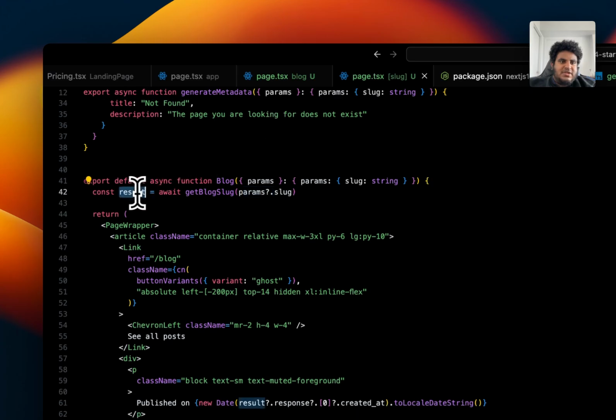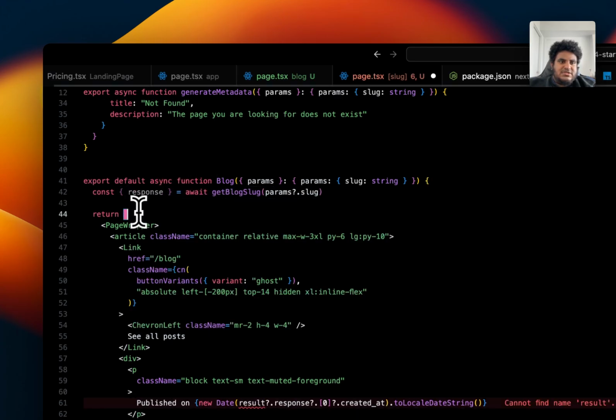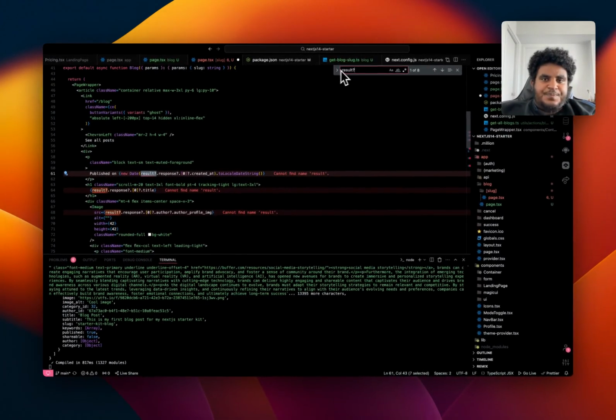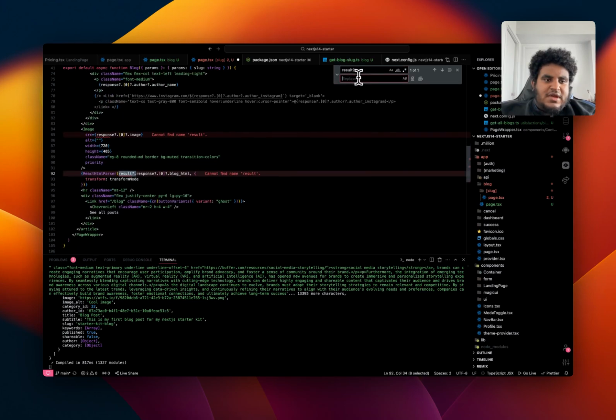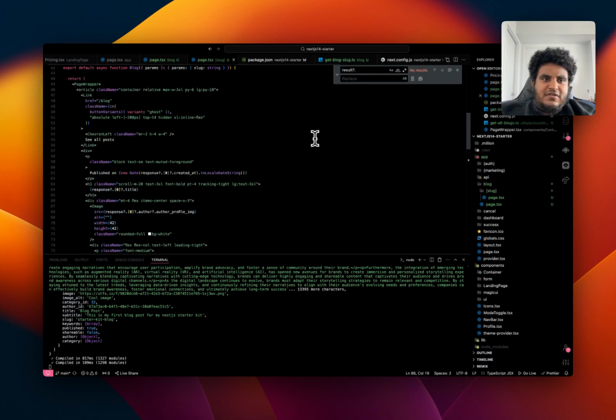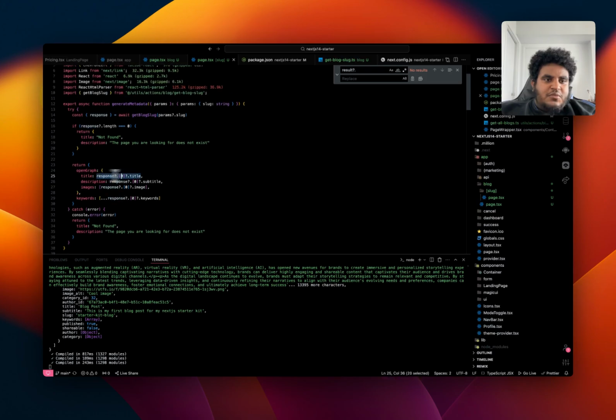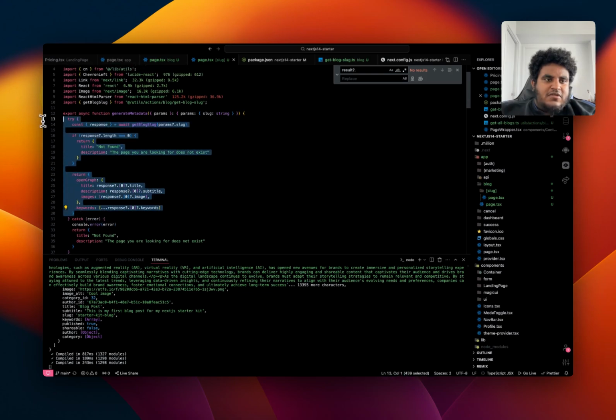And honestly, I just realized I could have deconstructed this instead. Let's just remove that there. Assume I didn't do that. New mistake. Oopsies. All right, so now this is going to pull the title, the description, the image, and the keywords, right? And this is going to basically sauce up your SEO.